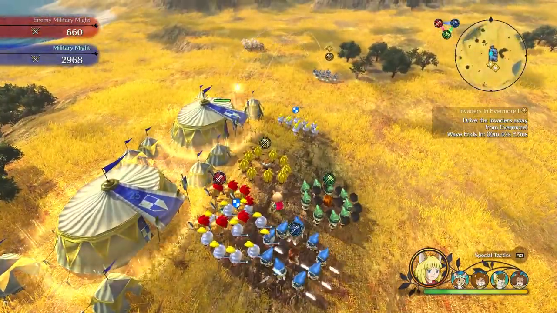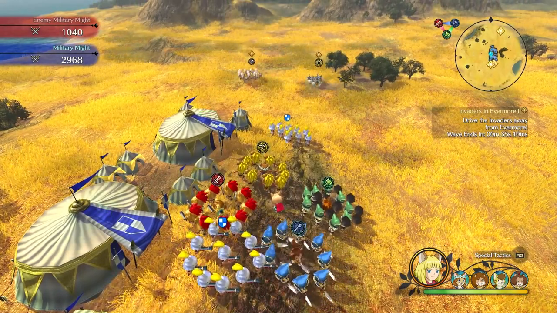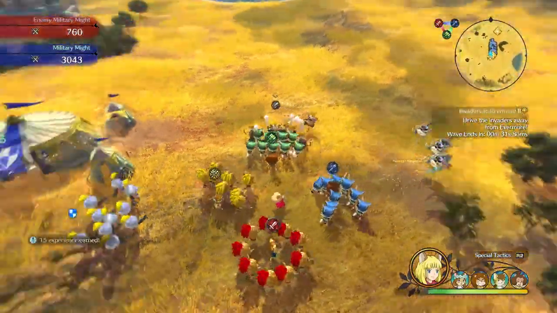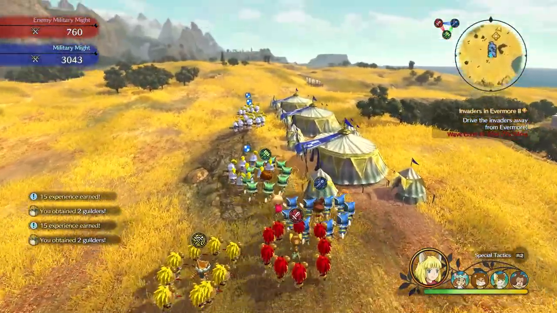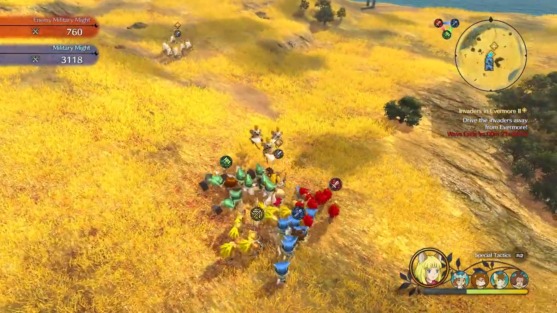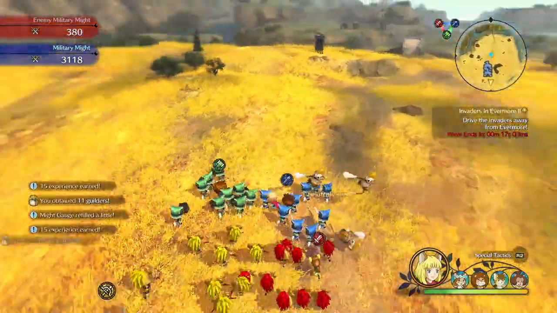I mean, these guys will be able to kill something eventually, I think. Let's see if they do. Oh yeah, one of them died. So they do something, but it's not that substantial. And then we're gonna have more backstabbers over here. So since we already got rid of the main forward force, these flanking maneuvers really won't do anything to us.